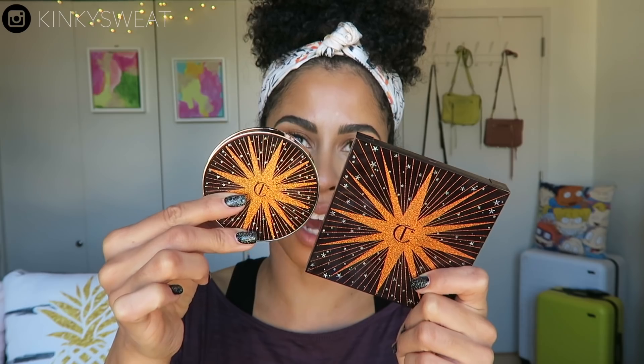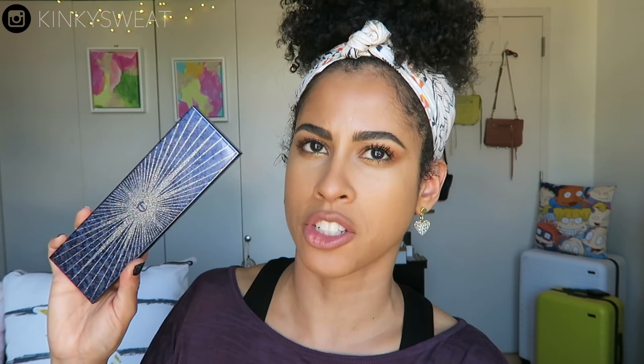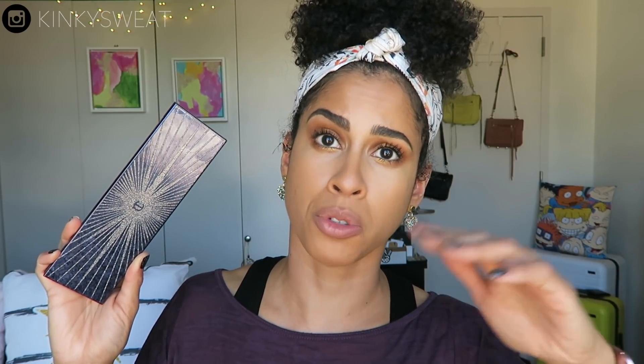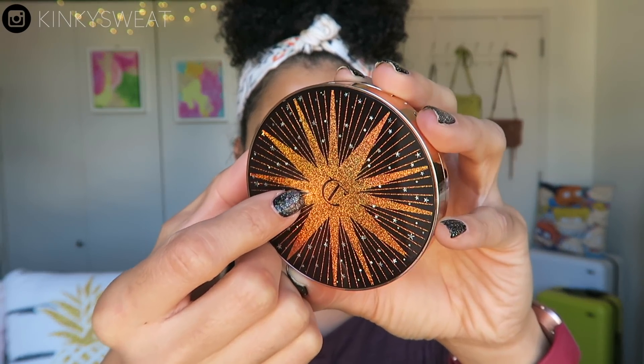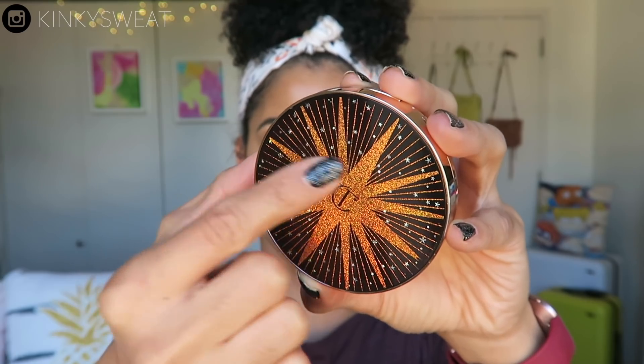The other holiday pieces include the face palette, which I have, the Celestial Eyes alongside the Pillow Talk Pops of Color palette. The face palette, Celestial Eyes quad, and the Magic Star Highlighter all have the same design, and I appreciate the uniformity of this. Despite the Starry Eyes to Hypnotize palette being blue with glitter, this is my favorite — it definitely screams holiday.